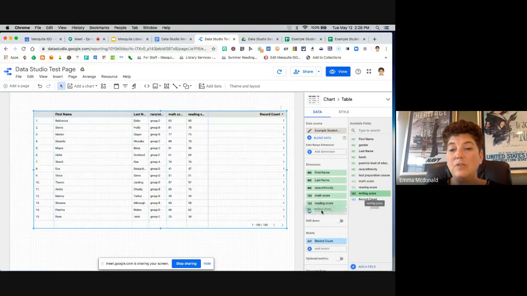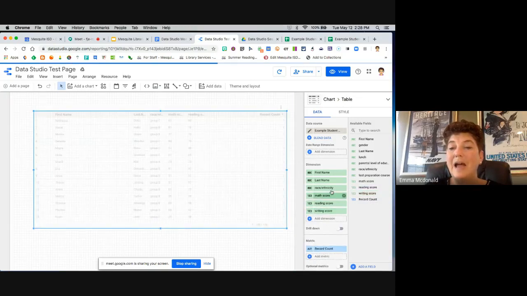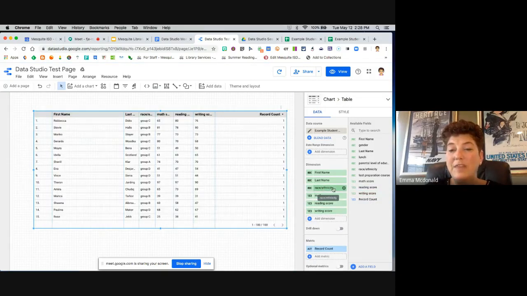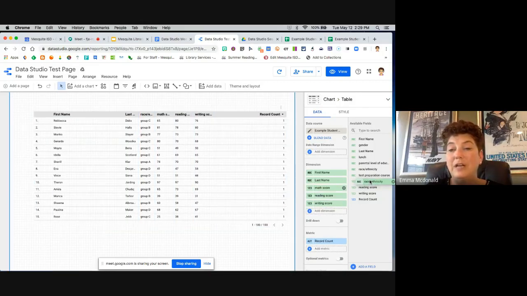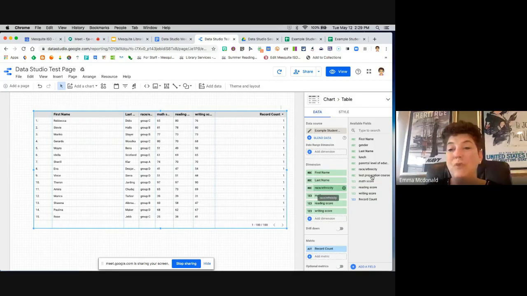and their writing score. Let's say I want to filter by race and ethnicity, but I don't necessarily want that showing in my table. I do not have to include it. To take a dimension out, simply click and drag it to the right. And I was remiss.